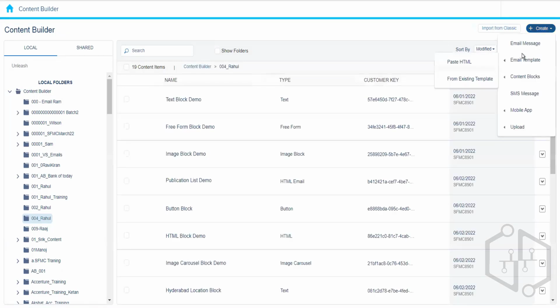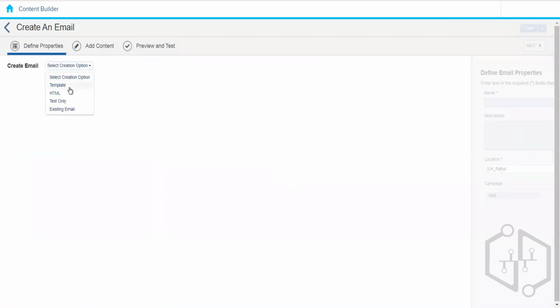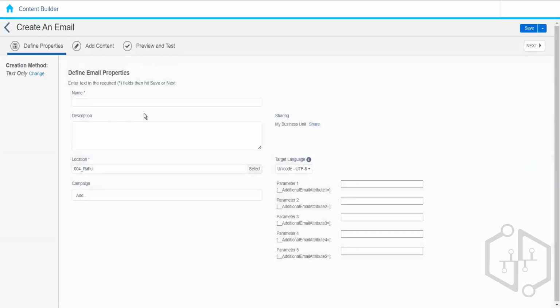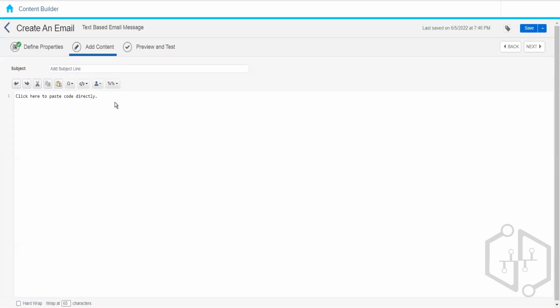Now let's go ahead and take a look at the text-based email message. Here we don't have much flexibility. We cannot add images. We don't have any styling options, nothing like that. What we can do is directly write some text.